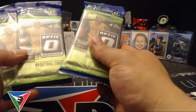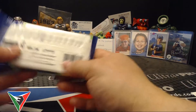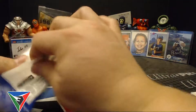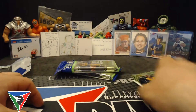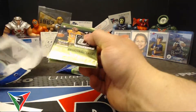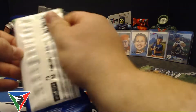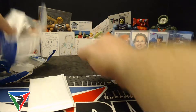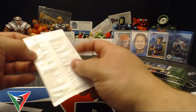A lot of people have been pulling crazy point cards out of this product. I'm talking like 75,000 — I think that's the highest I've seen — 15,000, 1,500... you see some crazy points coming out. I know a lot of people kind of don't like points, but 75,000 points you can get some pretty nice stuff redeemed with that. They've got signed basketballs, signed shoes and stuff like that on there.